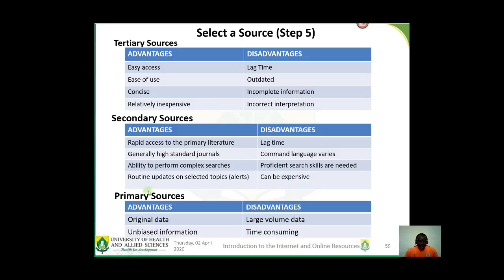Okay. Now, how about primary sources? They give you original data, that is your field data, empirical data you are collecting, and sometimes you can be lucky to have unbiased information. But the disadvantages will be that these will be large volumes of data you will have to meander your way through, trying to narrow down, find your key concepts and trace patterns of meaning that you can actually summarize later as your research outputs and discuss within the context of established theories or research questions and objectives.